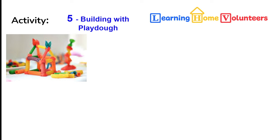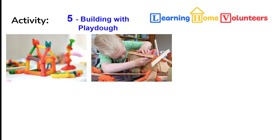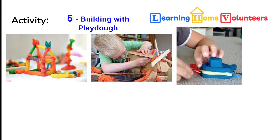Maybe they will build a house like this picture, where they use the Play-Doh to connect the pasta. Or maybe they'll use cardboard and use the Play-Doh to stick things together, like when this child is done making a windmill. Or maybe they'll make something completely out of Play-Doh, like this ship here.